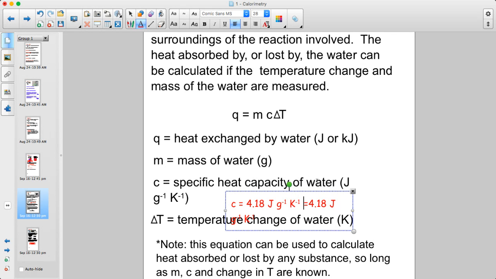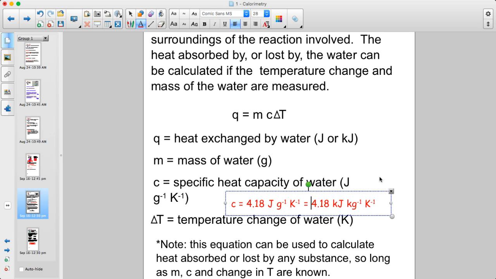Do that, work around, there we go. It's the same number if you do it in kilojoules and kilograms. So to heat up a kilogram of water, you need to provide 4.18 kilojoules of energy. So it can be done in either unit, so long as they're either both regular or they're both kilo. This is how much energy it takes to heat up water.